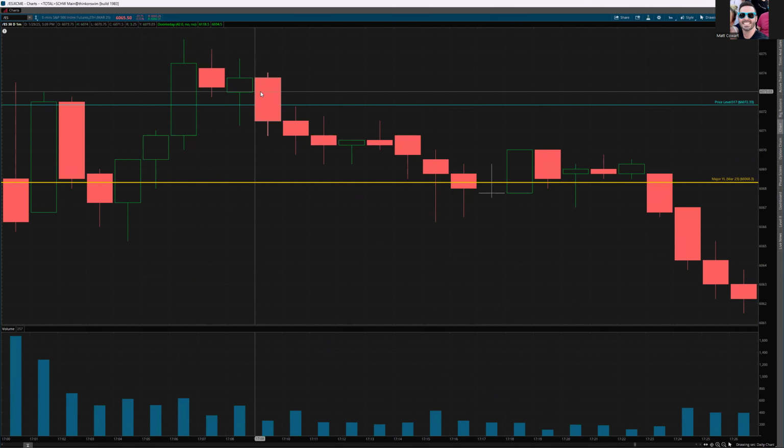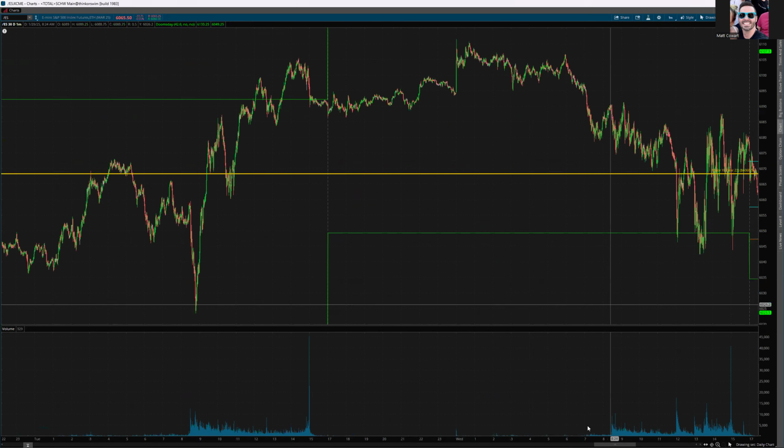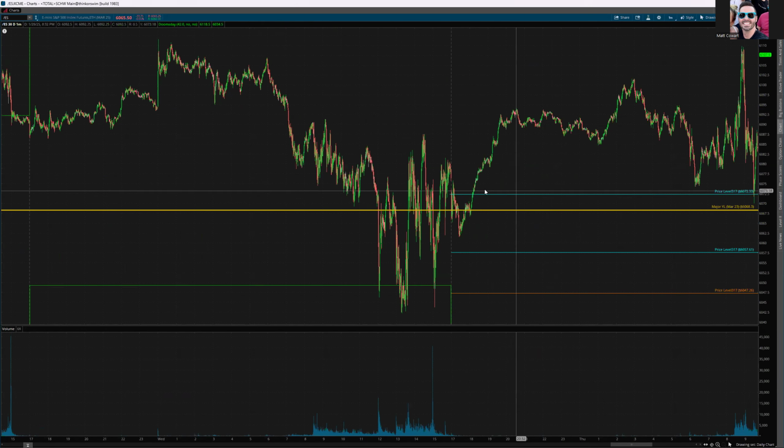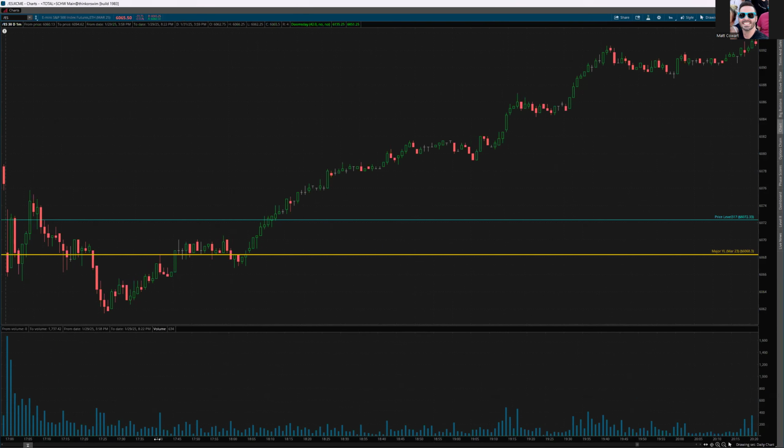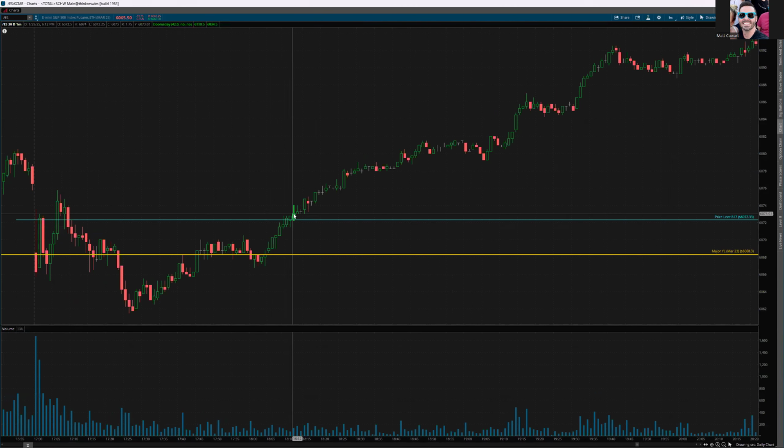So just playing with that level, slightly high volume relative to what's around it. But as you see, the set what actually broke and kept going right here, not as much high volume as you would expect, like a little bit higher. But you can see the volume did go up a little bit relative to the average. Traded volume at that moment was like 80 contracts, not a lot.